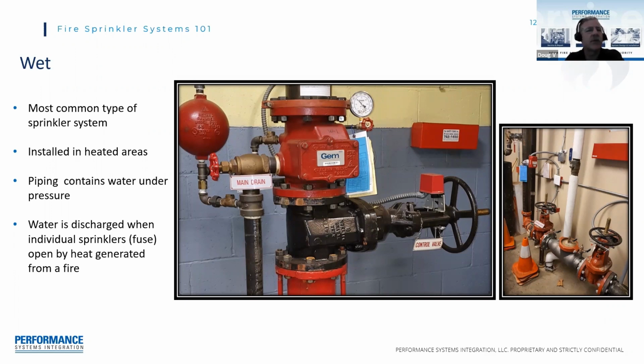You can see from our couple of pictures here, these are pretty common controls for a wet system. The main picture here in the center is an alarm valve. It's a valve used to divert water to a water motor alarm or a pressure switch to tie into your alarm systems. The photo on the right here is another very common wet system. It's called a shotgun riser. It has a flow switch in it that detects water flow, which will activate your local alarms and the tie-in of the rest of your alarm system.